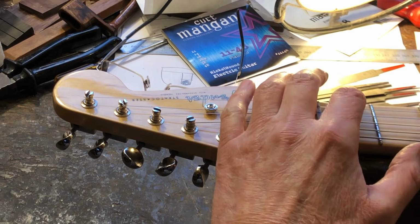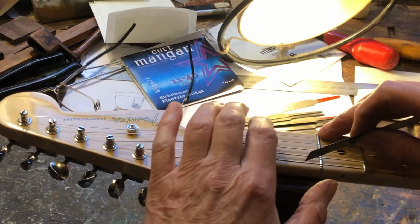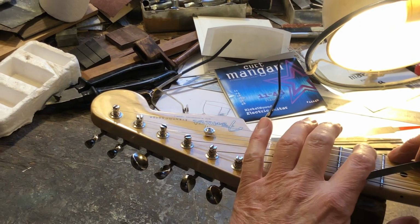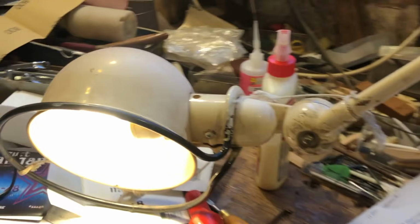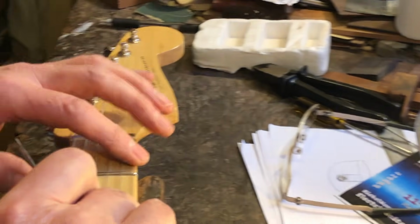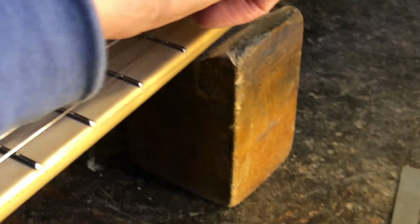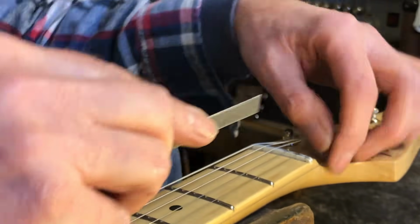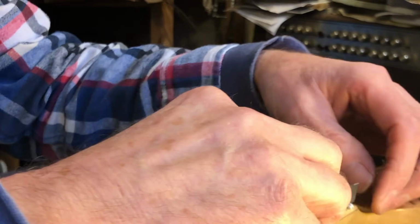There are a number of ways of doing this job. Some people measure the gap of the fret height with feeler gauges, then file down until you've got the same height as the feeler gauge. But I just use the string as a straight edge and look at the gap.